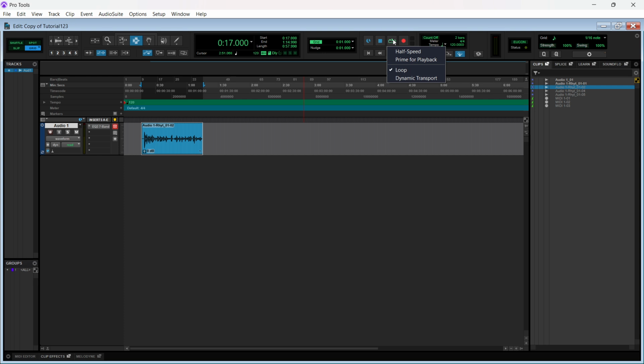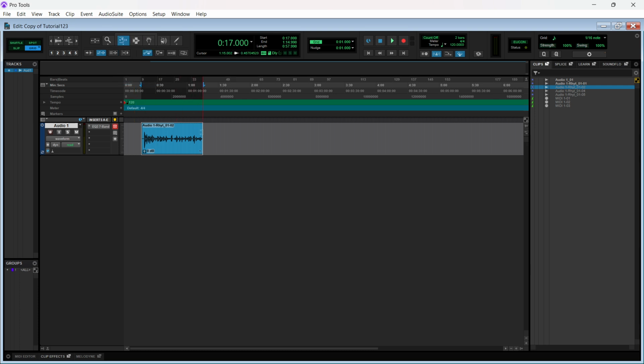So of course that's if you want to loop your playback, but if you want to actually loop the audio, as if you're trying to basically copy and paste it as many times as you want, the easiest way would be to select Grid top left, so this normal grid, and then go to this tool over here, which is called the Trim tool, and right-click it. So by default it's going to be like this, right-click and select Loop.